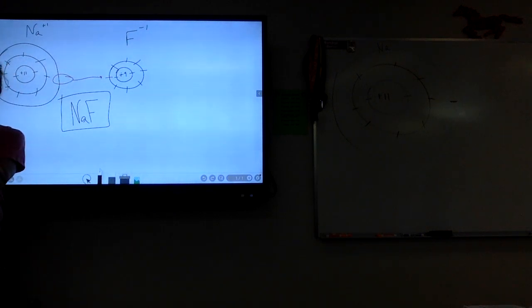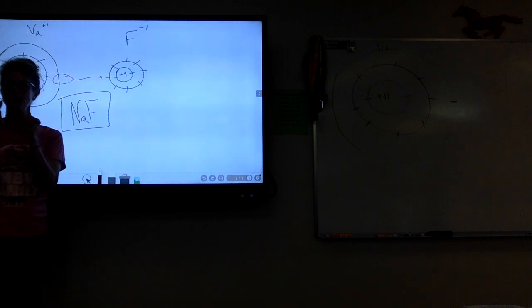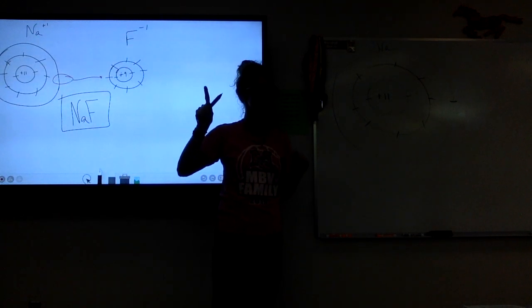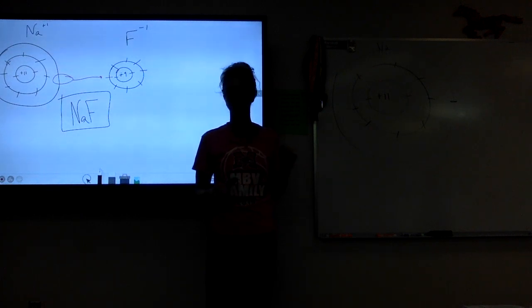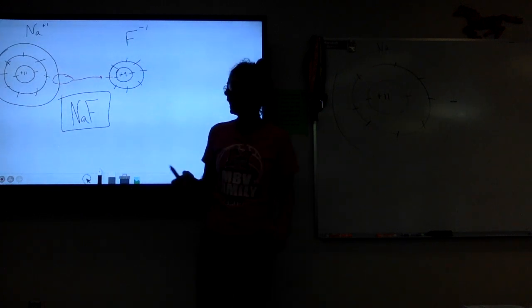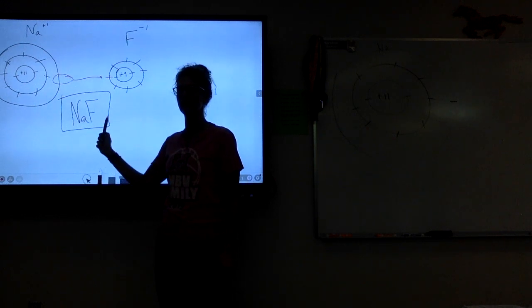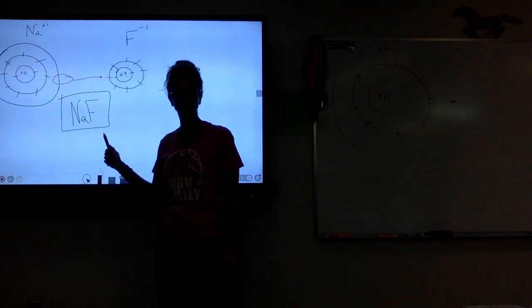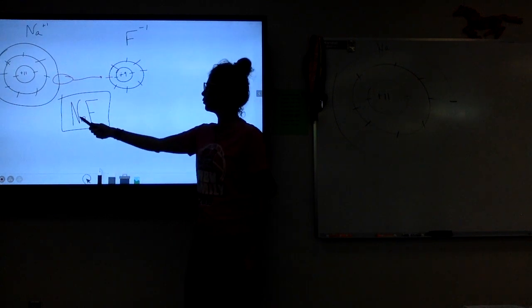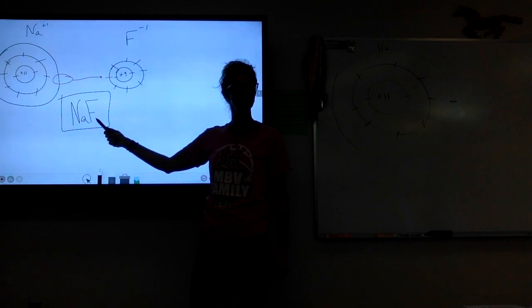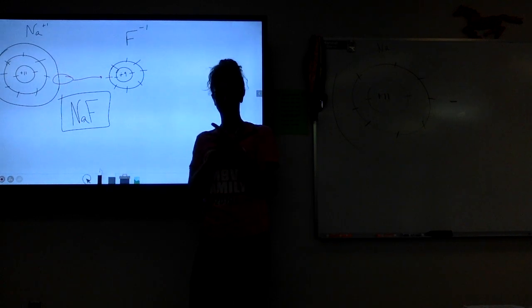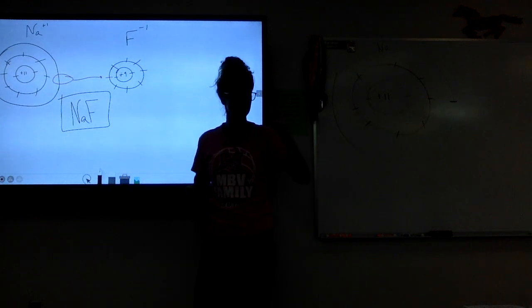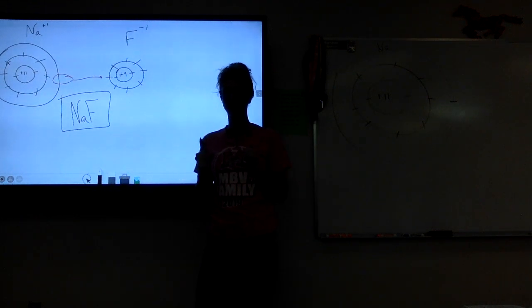The elements have done two things simultaneously. They have become full and they feel neutral at the exact same time, and that is chemistry. That's the whole point of chemistry. And this tells you they need to come together in a 1-to-1 ratio in order to make that happen. So 1 sodium and 1 fluorine are neutral together. If they separate, they're not going to feel full and neutral anymore. So they have to stay bonded. That is the whole point of chemistry.